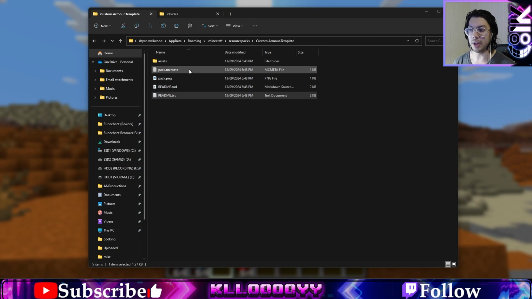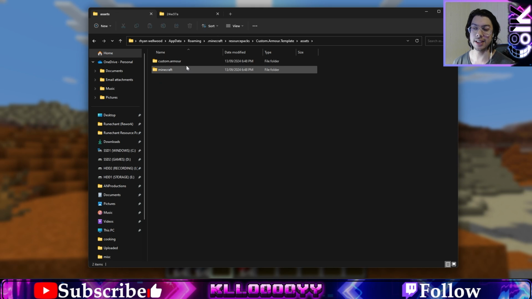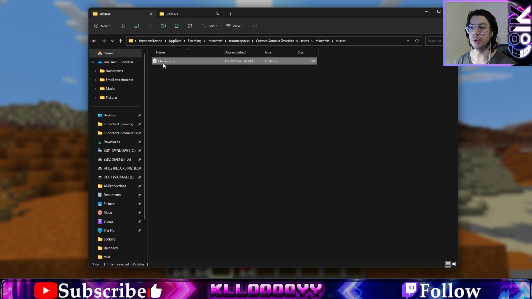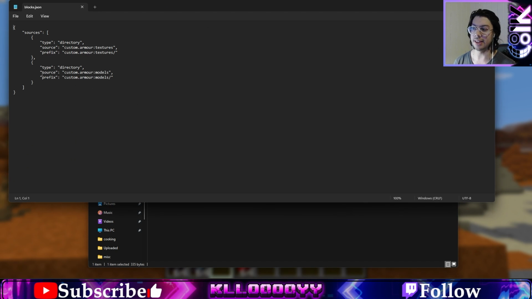So we have assets, and inside assets, we have the normal Minecraft stuff, which is the atlas to build blocks. It's basically just assigning the new directories so you can keep everything nice and organized. Now, there's no reason to edit or change this, but you can if you're more comfortable just working with the Minecraft directory rather than making your own for a resource pack, which you should if you're going to share it. You can just edit it directly in the models or texture folders of a Minecraft directory.